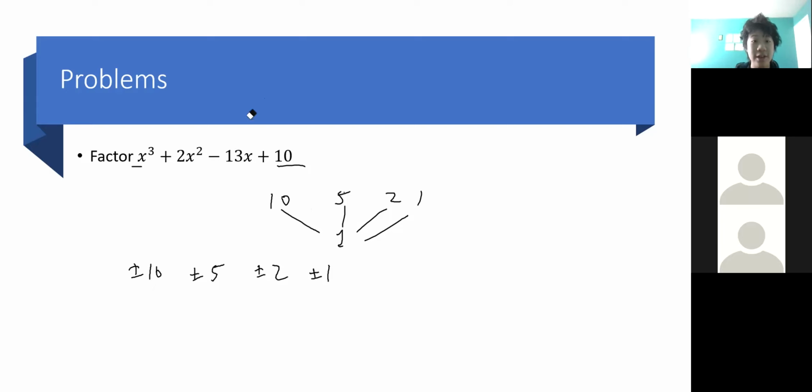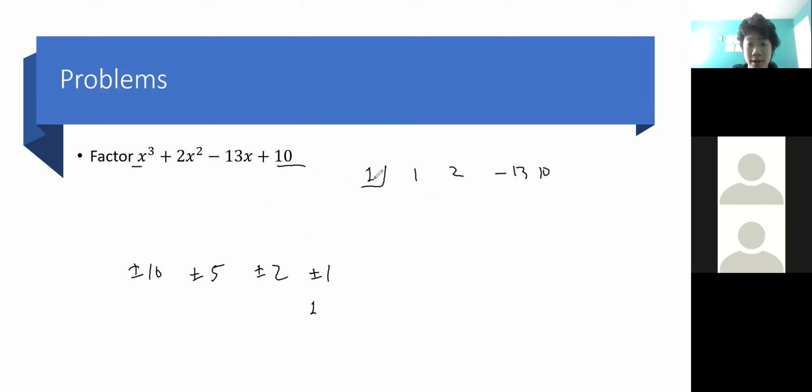So those are our possible rational roots. Now it's time to just test those out and see which ones work. The easiest one to test out by far is 1, right? You can see we have regular old 1 in here. Let's just test it out. It's the easiest one. So let's test out if 1 works. We're going to use some synthetic division here.